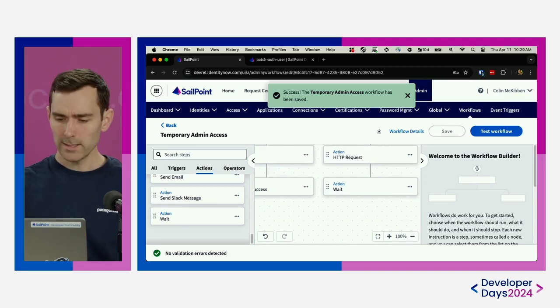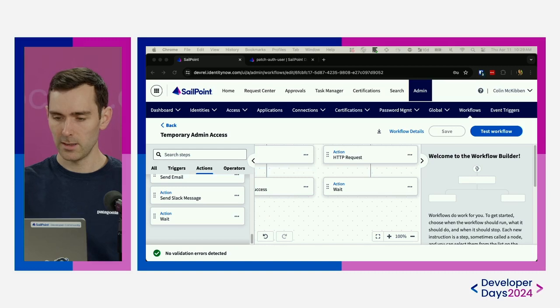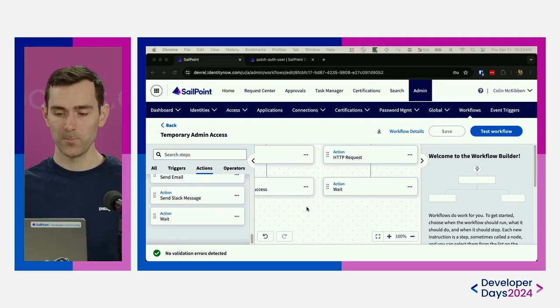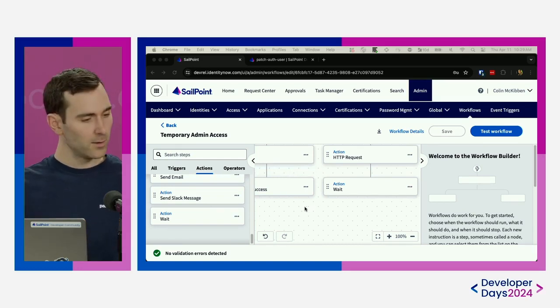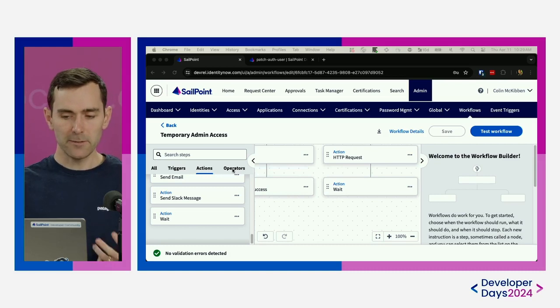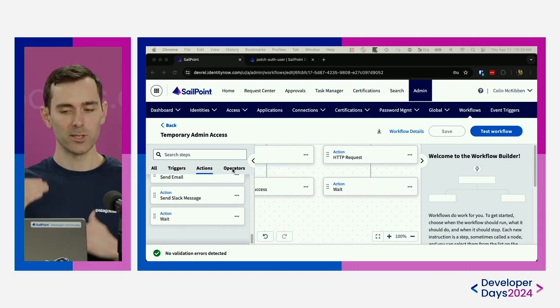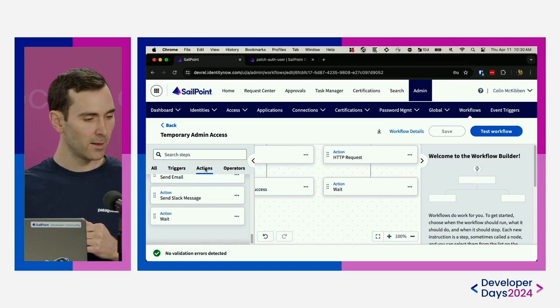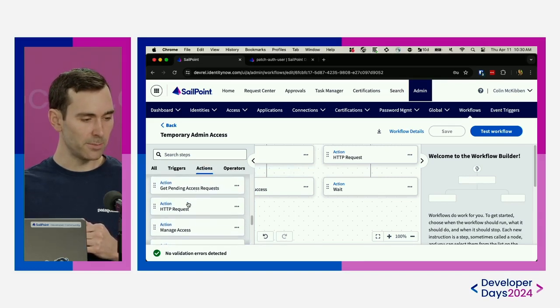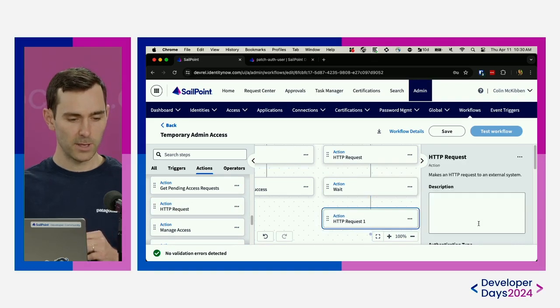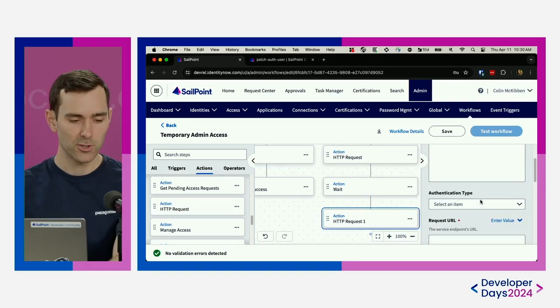So once the wait step is finished and the workflow resumes, we need to remove that org admin access that we just granted the user. So the first thing we want to do is kind of a safety check, get the current access of the user just to see how their capabilities are set up. So once again, we're going to use an HTTP request action, because this API is not an out-of-the-box action.